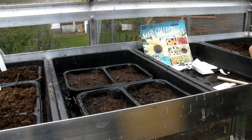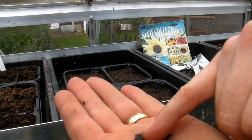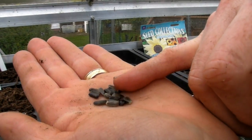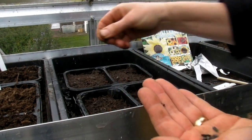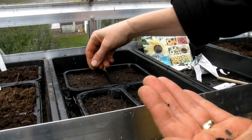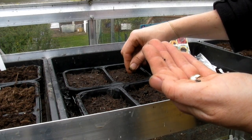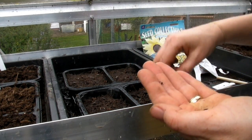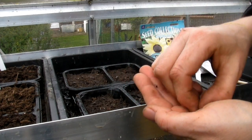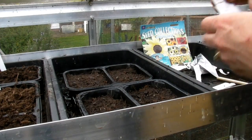Now these ones are the teddy bear ones, and they're about the same size as the Puccino ones, but they're slightly lighter in colour. So we'll just dot those across. If you do get any that are just a little too close to each other, I wouldn't worry.